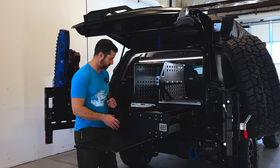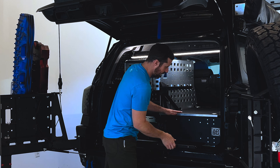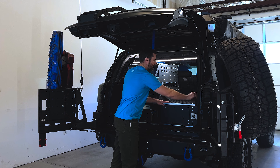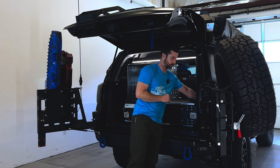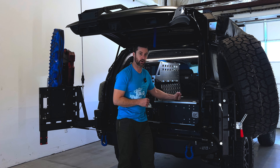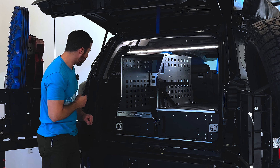This also has a quick-deploying slide-out table, so an additional work surface great for food prep, cameras, or whatever else. That slide-out table works with or without the drawer extended and stows in seconds. You've also got top-access wings here which allow you to access your power, and on a 4Runner you have access from the front as well. Up top we have our standard D-ring with an anti-rattle tie-down — no sounds anywhere in this system.